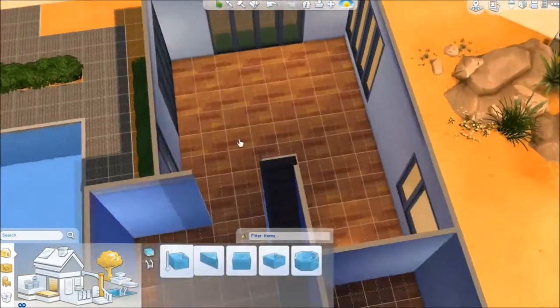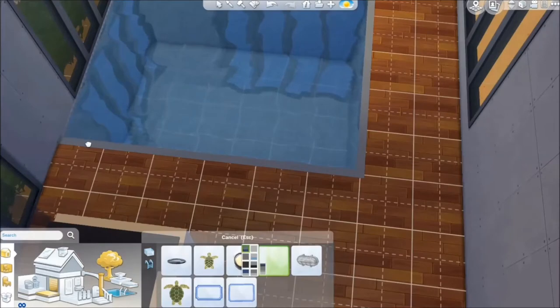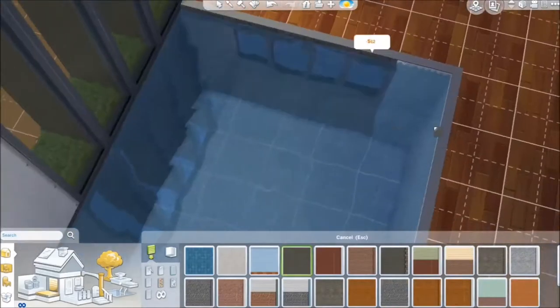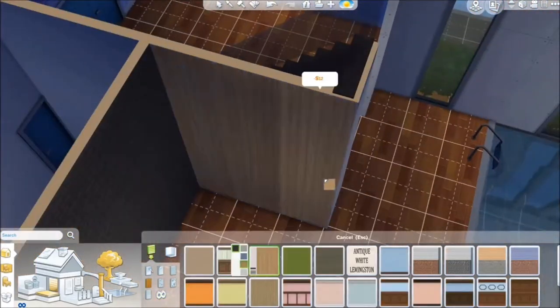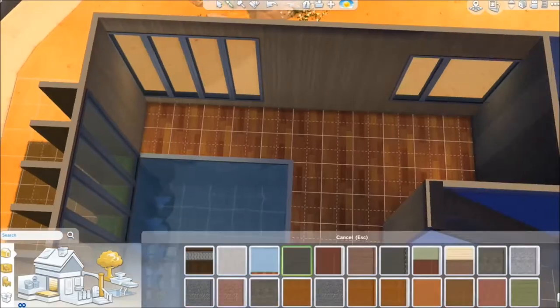So yeah. Down here is actually an indoor pool too, so you guys can hang out. This is one of my favorite rooms in the house, because it's a pool area, a living room area, a painting area, and a workout area, because it has a little punch bag and things like that.